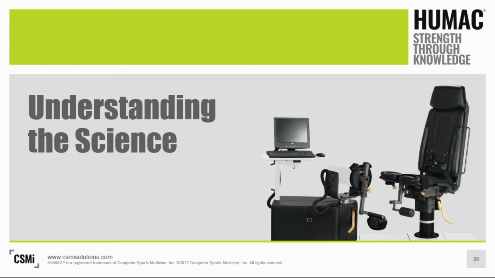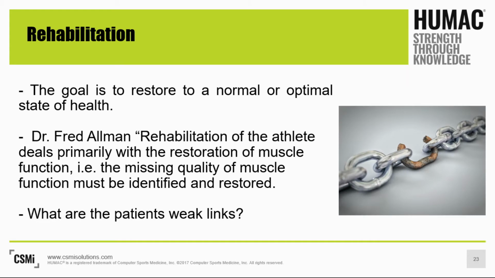In this first section, I'm going to discuss the science behind isokinetic training and testing. This is a great slide that describes and demonstrates not only what we're trying to accomplish with the dynamometer, but also globally with our rehab. And that is, we're trying to restore our patients back to a normal or optimal state of health. For the dynamometer, we're focusing in on the muscles and tendons. And the key to any successful rehab program is to identify any weaklings a patient may have and then address them. And we can do both of those with an isokinetic dynamometer.